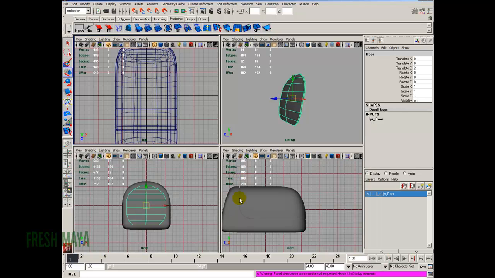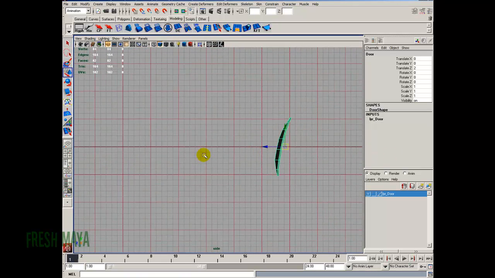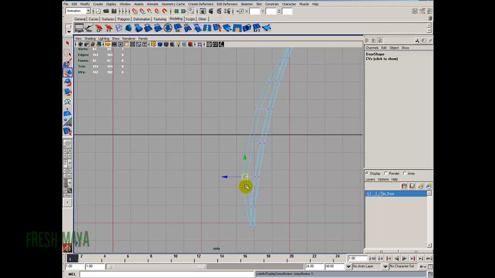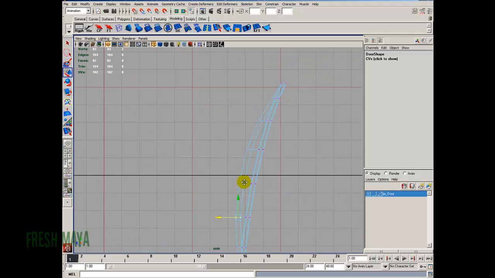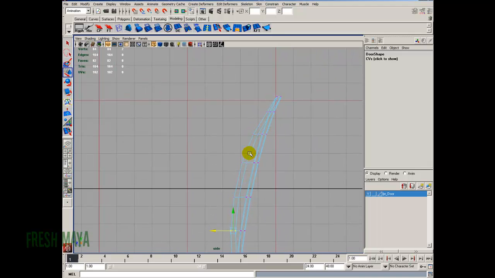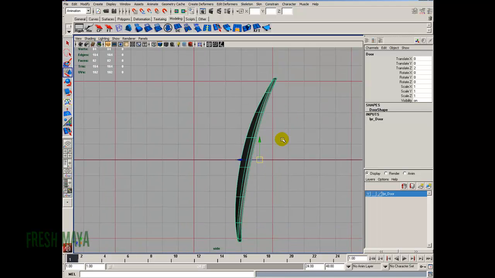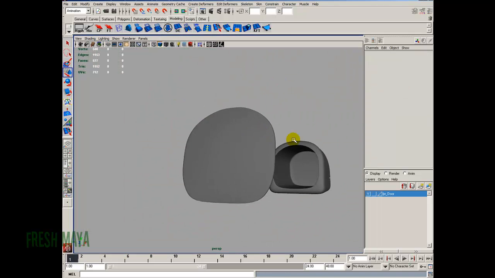Alright, I'm going to go to a side view, take a look at this. Alright, I'm going to select, make sure I get it, oops, both of those. Just going to pull that in a little bit. And I think everything else looks good. Alright. So there's our door.